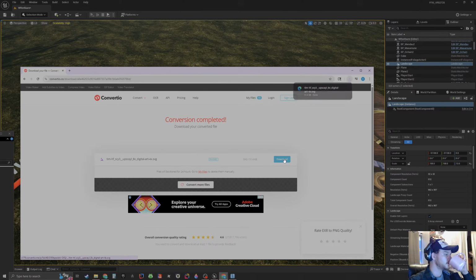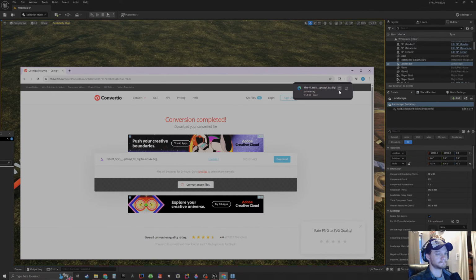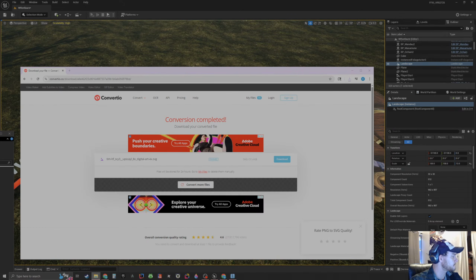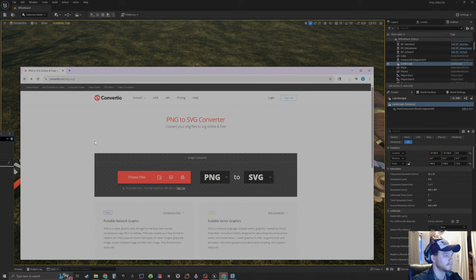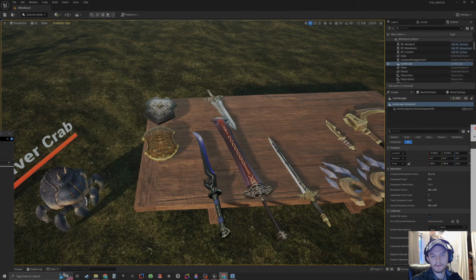And we'll hit download. SVG? That's the wrong one. That is not the file I need. I need TGA to PNG. TGA converter.